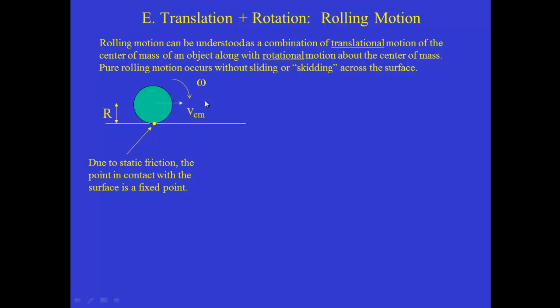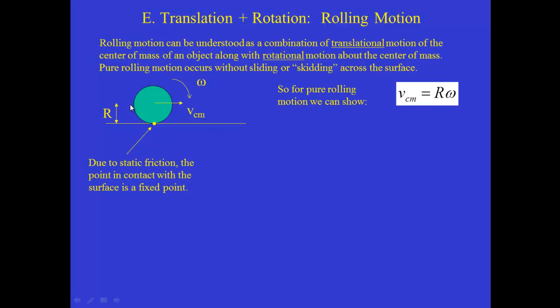And so this is a special case where we can write down a simple relationship between the velocity of the center of mass and the rotational velocity omega. We can show, if we consider when this object rotates through one complete revolution, that the circumference through which it rotates would be 2 pi r. And the distance that the center of mass moves in a horizontal direction is also 2 pi r. And so we can see that the velocity of the center of mass is related to the rotational velocity omega through the simple relationship v center of mass is r omega.